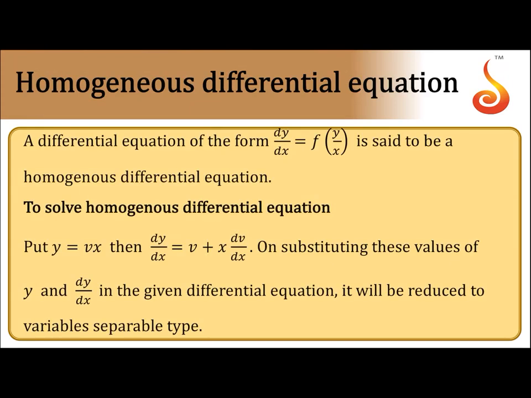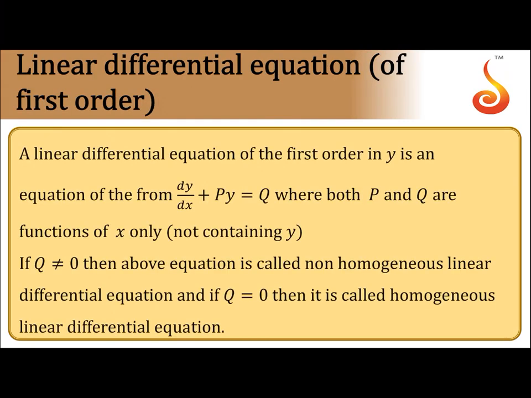A differential equation of the form dy/dx = f(y/x) is called a homogeneous differential equation. While solving a homogeneous differential equation, there is a specific method: assume that y/x = v, that means y = vx. Then dy/dx can be replaced by v + x dv/dx. Thereby, this homogeneous differential equation can be converted to variable separable form, and we can solve the differential equation.